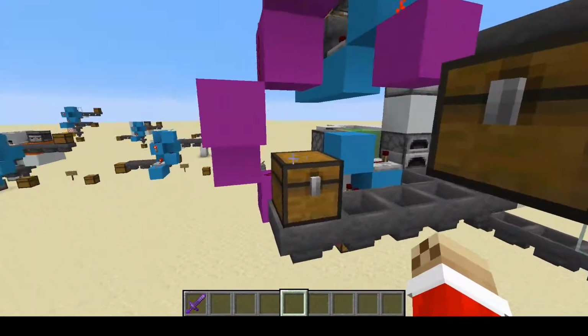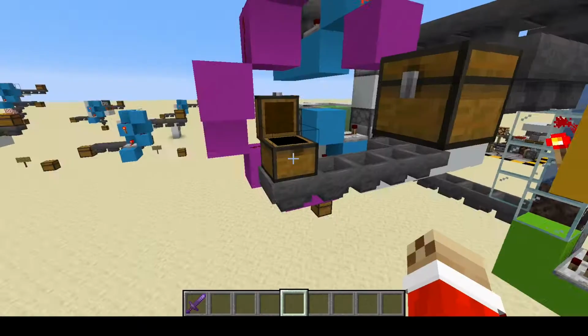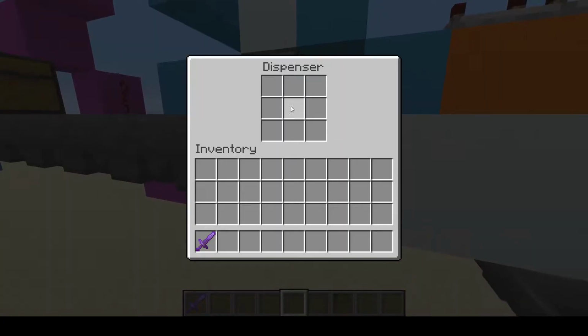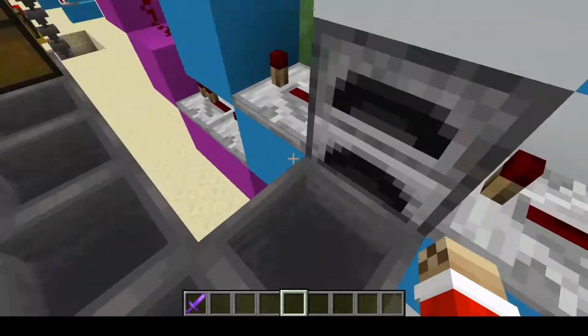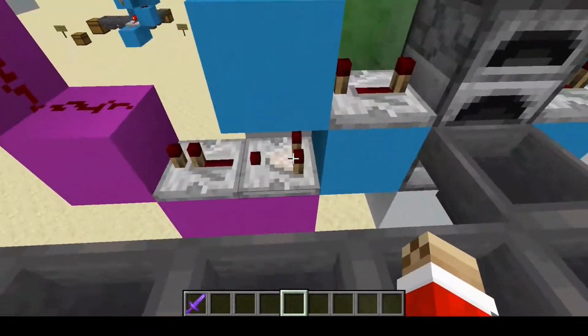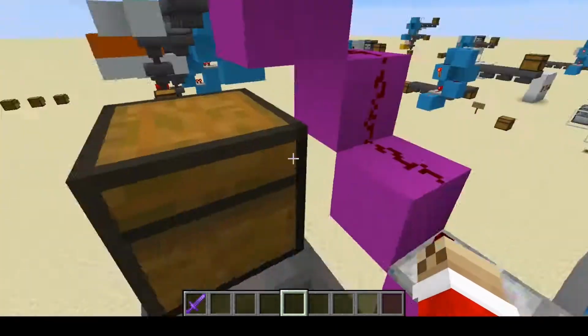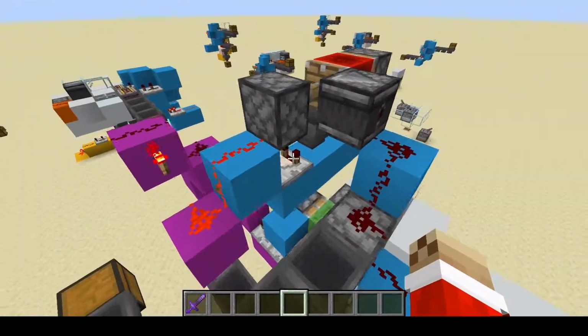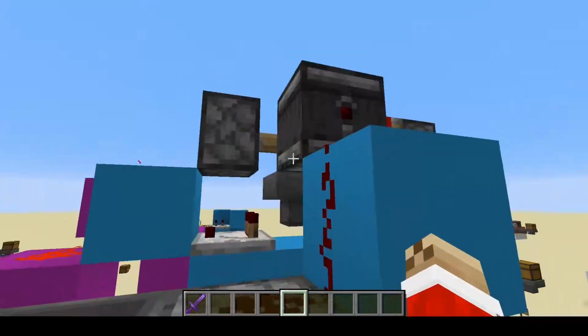So in the beginning, we're going to input all of our items into this hopper line right here. So they're going to come in all the way here and go into this dispenser right here. Now, when this dispenser has some items in it, this comparator here will detect it and send a redstone signal all the way up here and activate this clock up here. Now, what will this clock do?